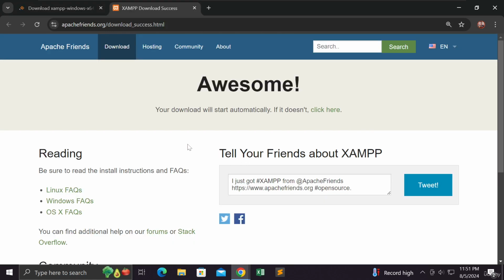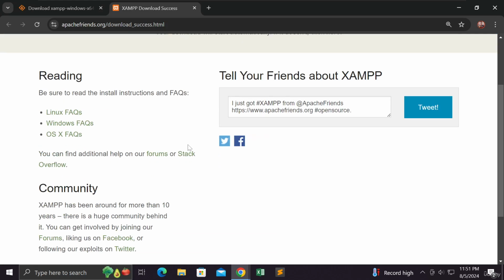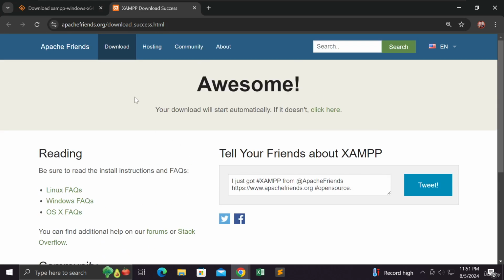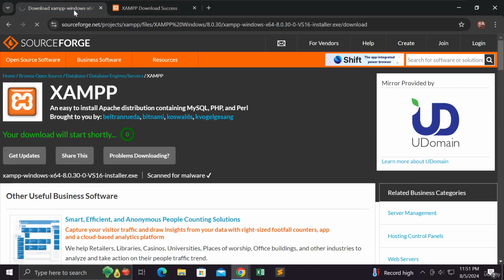If you are using Mac or Linux, you can choose another. A new tab was opened, and it will initiate the download for us. It says the download has started.